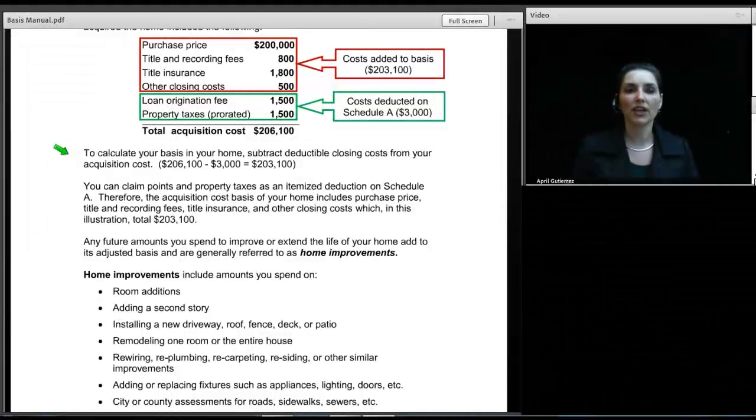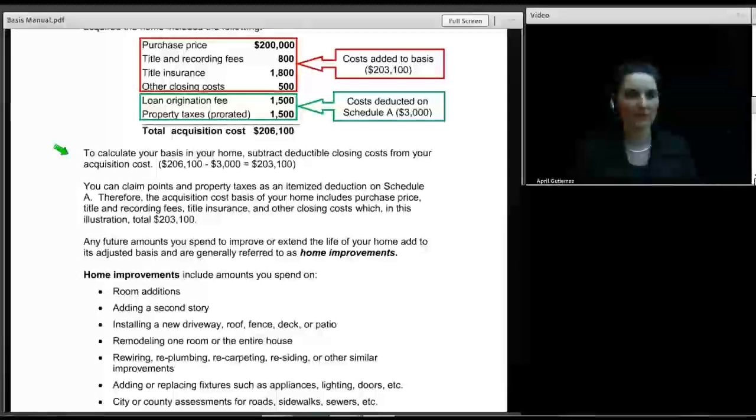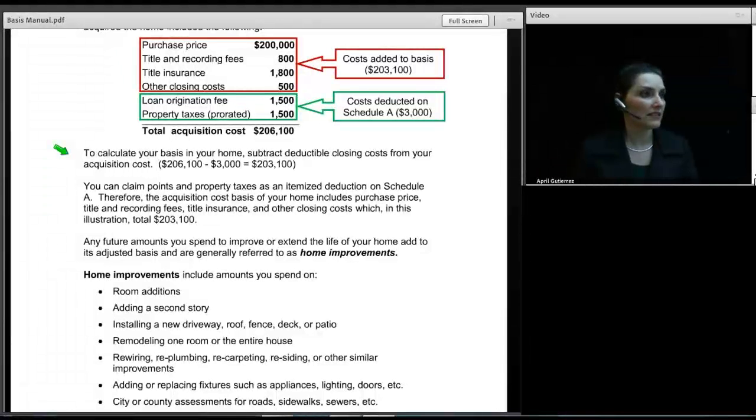So typically you would be looking at the closing papers, and the closing papers are going to show the purchase price of the house. They're going to show all of the other closing costs associated with the purchase of that house. And our job as tax preparers is to go through the list of all of those numbers all the way down the page and leave in the ones that add to basis and throw out the ones that do not add to basis to arrive at a net number. And in this case, that net number is $206,100 of amount that was paid for the house, but of that, $203,100 adds to basis and is considered to be basis. So the closing costs of the house are this, but the amount that adds to basis is that.